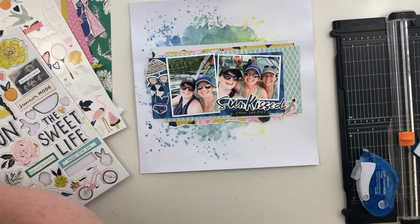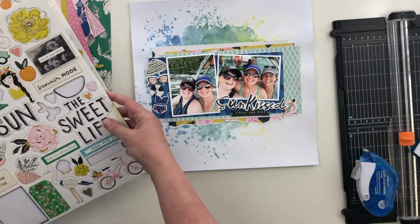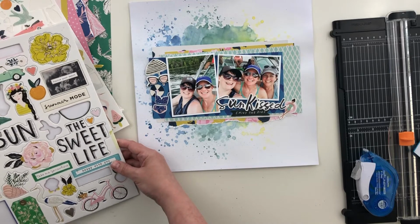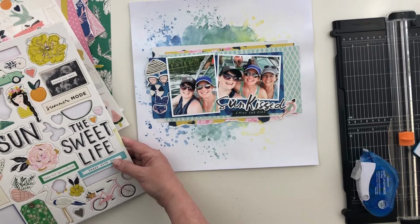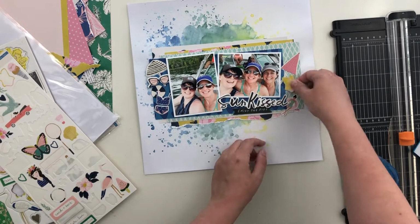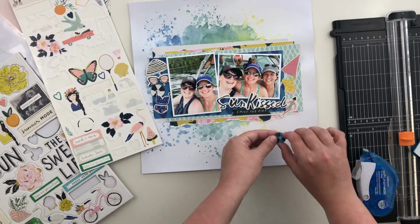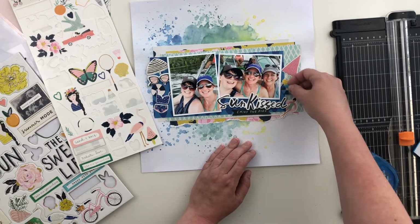I'm going to do the same thing for both sides. Just create little clusters of embellishments down the side of my photos. And again, this tends to add to that busy look that I am not super fond of, but I really wanted to get all these things on the page because I thought they were so cute and I thought that they were perfect for these photos. So that's what I did.